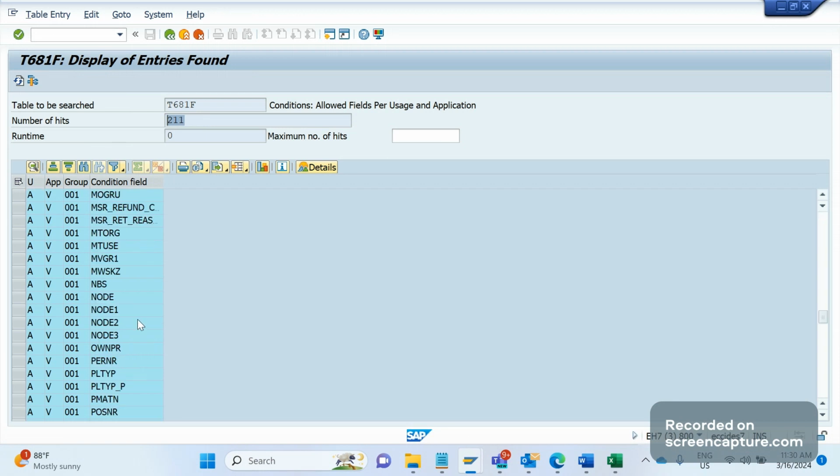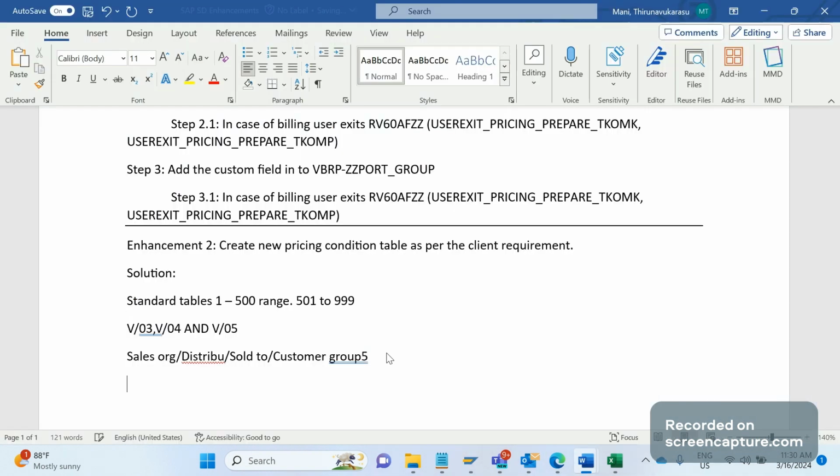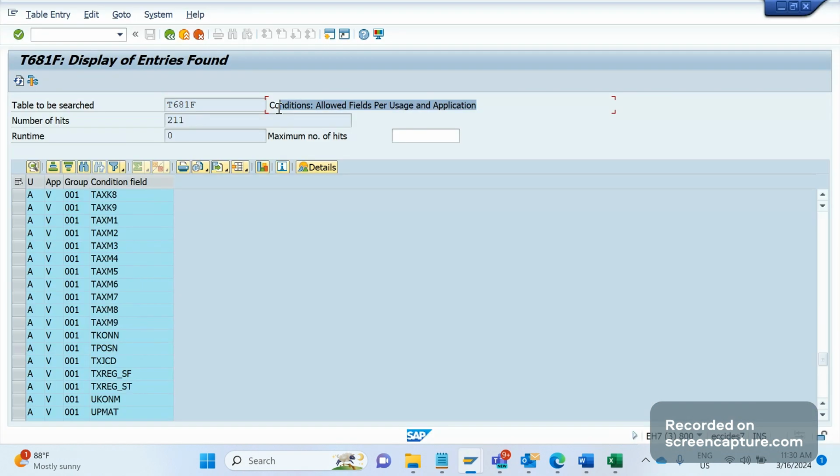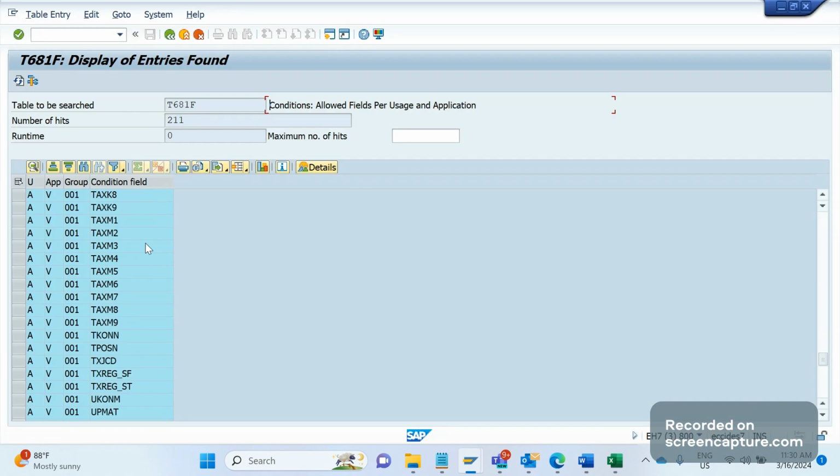These are the fields available which we can use to create the pricing condition tables. Remember this table T681F. Let me note it down: T681F. This is the easiest way to check allowed fields in pricing of order and invoice.